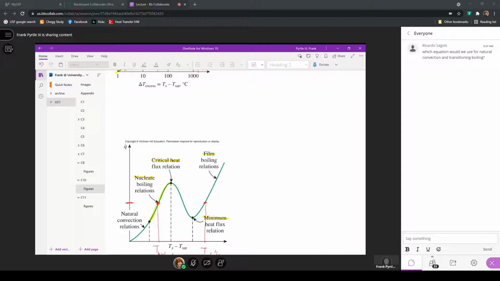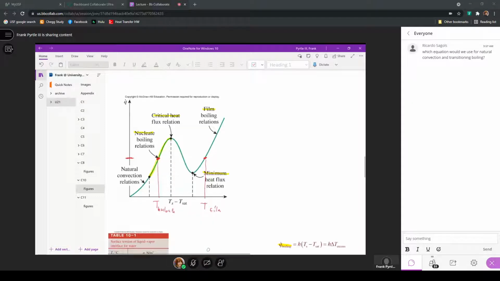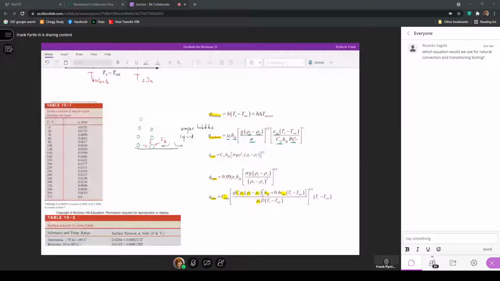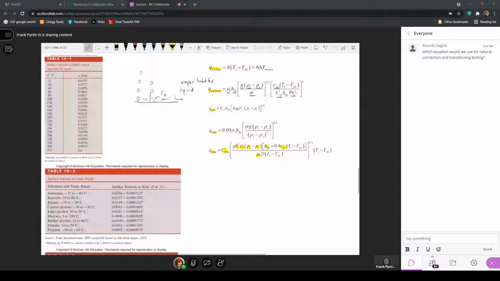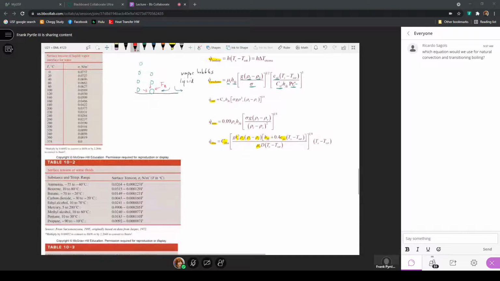So when we write these expressions for these heat fluxes, the expressions are just different, because the mechanisms responsible for the heat transfer are significantly different, and they require that you take into account different phenomena that are actually responsible for getting heat from the solid surface into the fluid that's actually being boiled here. And typically it's going to be water.